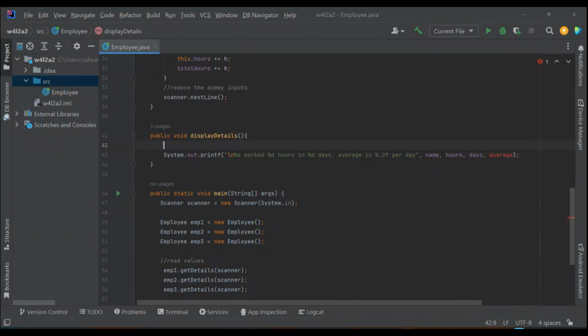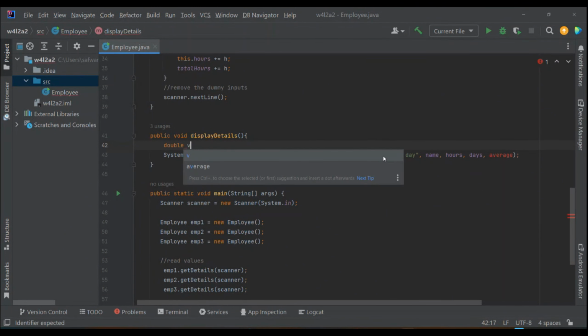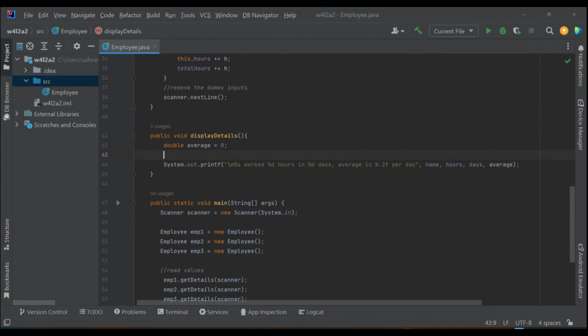Now I need to calculate the average. So let's call it double average. By default, I will keep it 0. Then I need to calculate. I will say average is equal to, how do we calculate average? We divide hours by number of days. That's it. But we need to do a little bit of modification, because as I told you in the previous class, hours and days are both integers, so it is integer divided by integer.